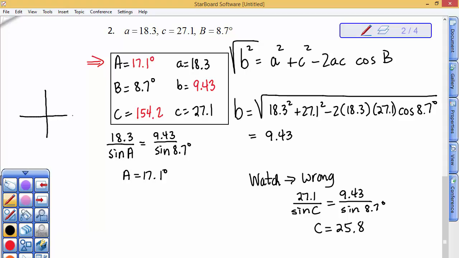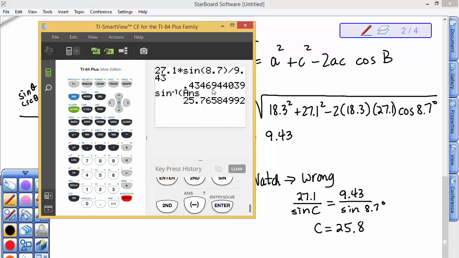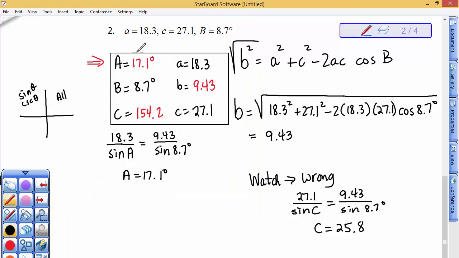And the reason for that is, remember, all the trig functions are positive here, but sine and cosecant are positive in the second quadrant. So when I got this ratio of 0.434694, that ratio was for a second quadrant angle. But I didn't know it. And how would I know it? I can't. I don't possibly know it. So I find the smallest one first, so the biggest angle shows up, because I wouldn't think to take 180 degrees minus 25.8 to get the 154.2 degrees, because I have no idea that this is a big, big obtuse angle.